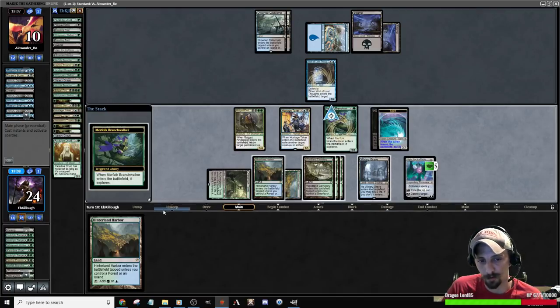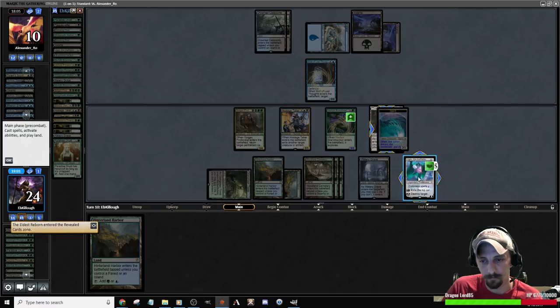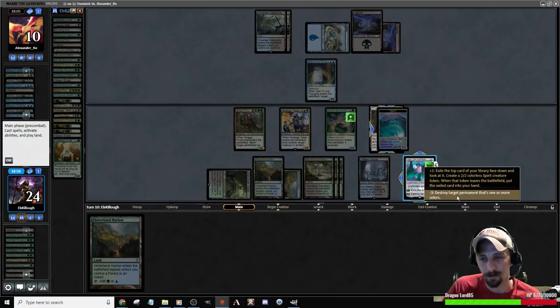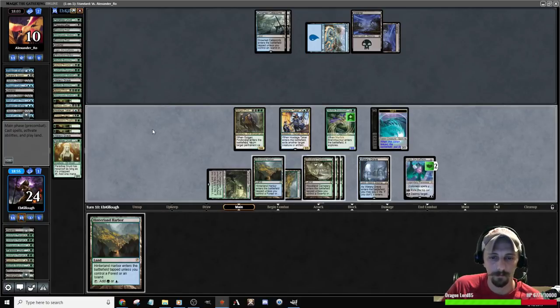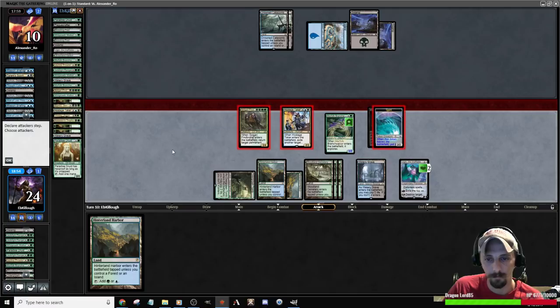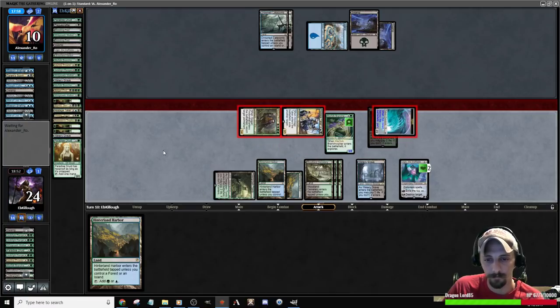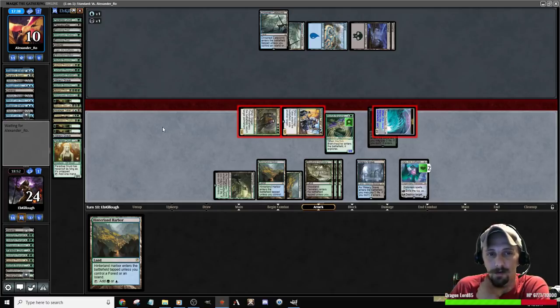I guess we gotta like force him to ritual sit again. Like, I don't think I exile anything, because he wants to stop 3 damage there, right? Let's see what he's got. Is it a kill spell or a stall tactic?